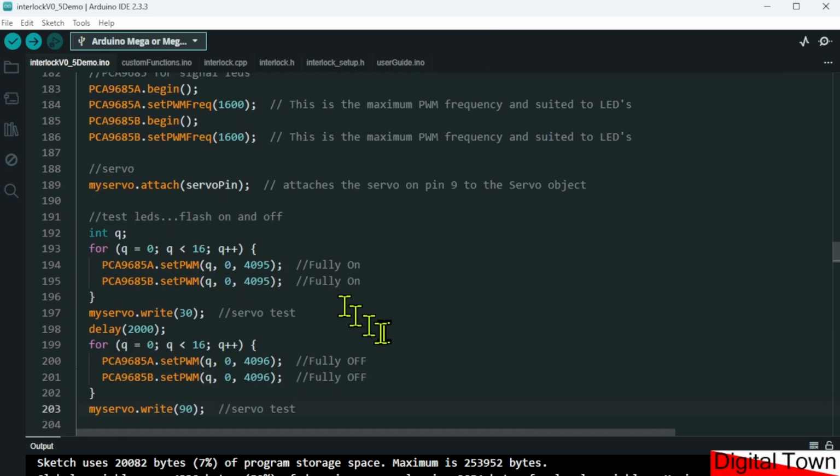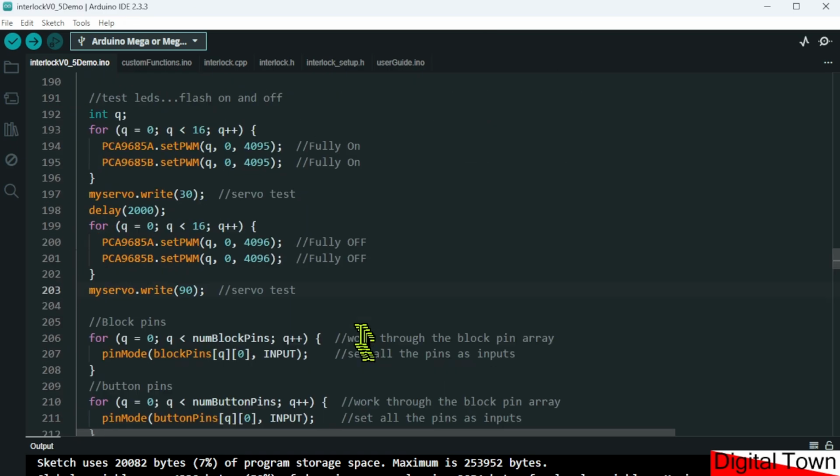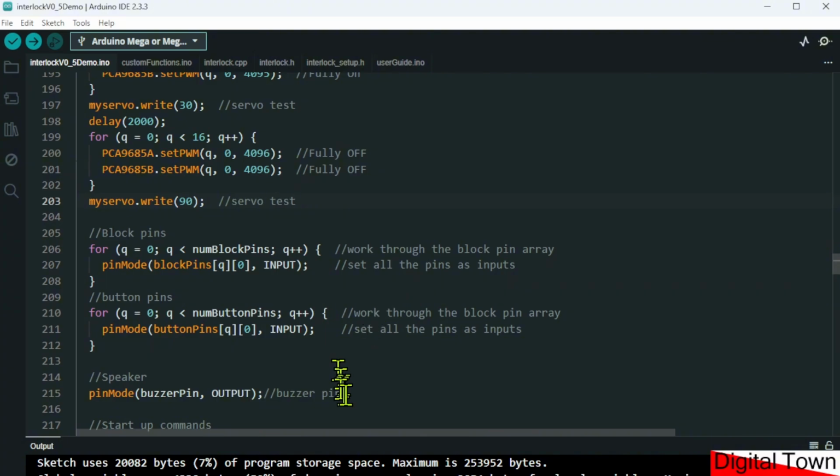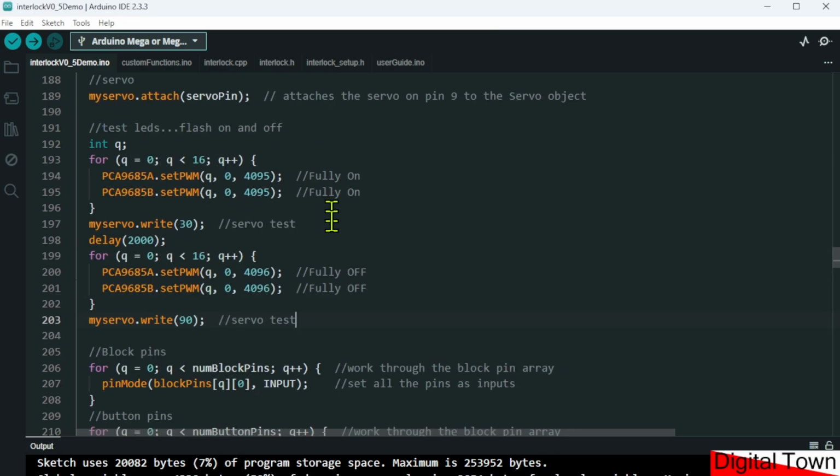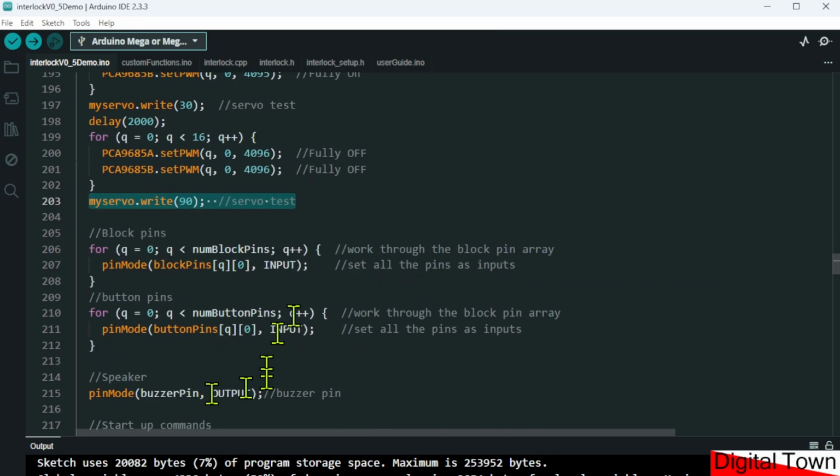So this code is basically making sure that everything that I attach to the board works. On a layout, if you were setting this up for a real layout, you would test that it works, but then you would comment out this section, because you certainly wouldn't want a turnout to move in two directions when you started your layout, because you could have a loco that was parked over that turnout. Not going to end well.